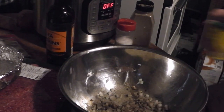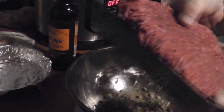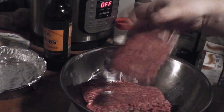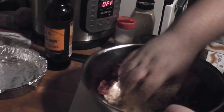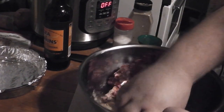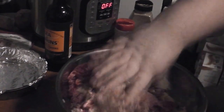Now that we've got the dry-ish ingredients, we're going to add in our hamburger, and we're going to mix this all together. Traditionally, people would put in breadcrumbs or whatever as a filler, as a binder. That's what we're going to be using the Parmesan cheese for.